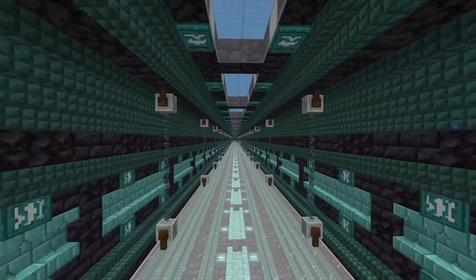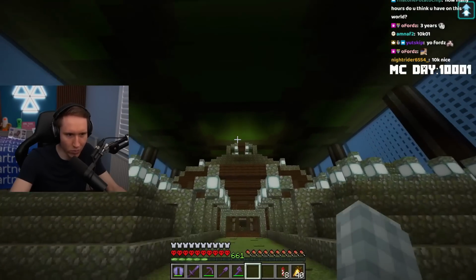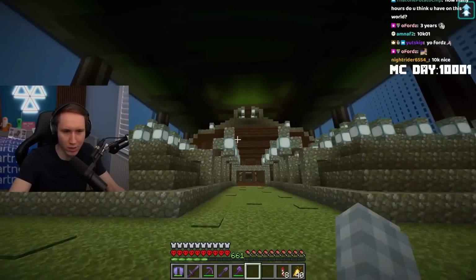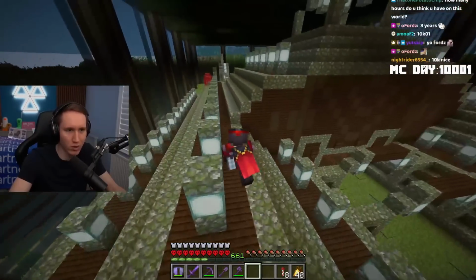So this one right here, this is the turtle farm. That's how it looks from the front. And then on top is kind of like a turtle shell type roof. Turned out pretty good. It's like pixel art, I guess. And this was actually a monument. I just changed it over.